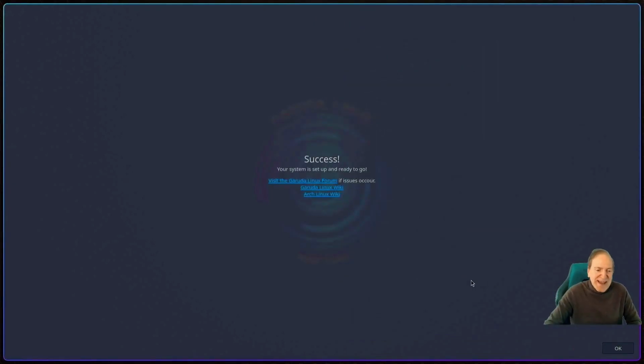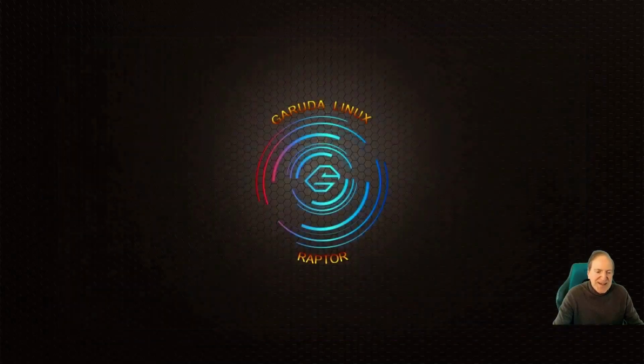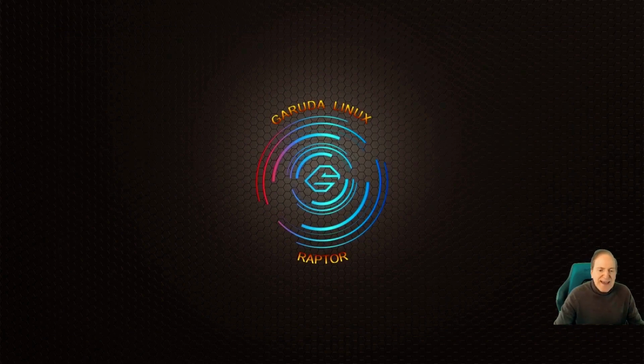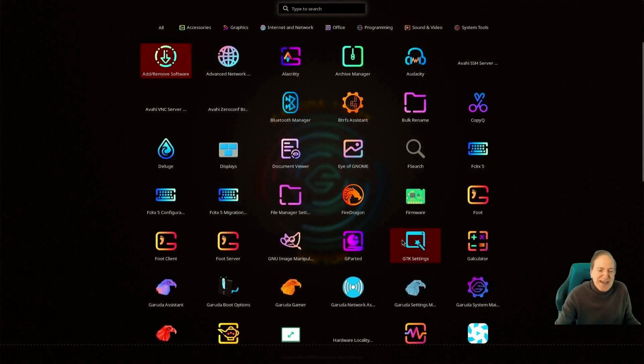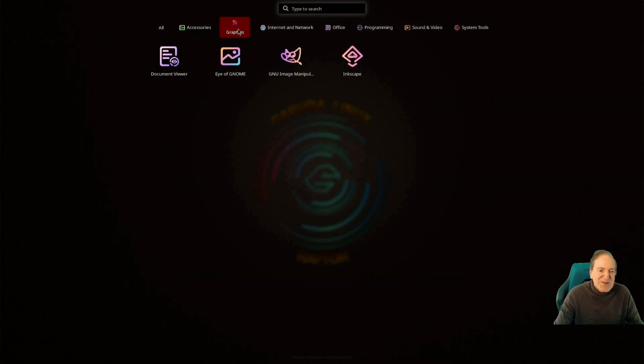So there we are. We're back, and everything installed successfully. So I'm going to hit OK. And so there we go. That was cool. So that's one of my favorite aspects of Garuda when you first install Garuda. Having that setup manager is really great. So now I can see the apps that I installed. There's Audacity up there. And I see GIMP. Nice. So kind of forgot what all I installed. There's Hypnotics and Inkscape. Nice. And of course, it's a lot easier just to slide through the categories there.